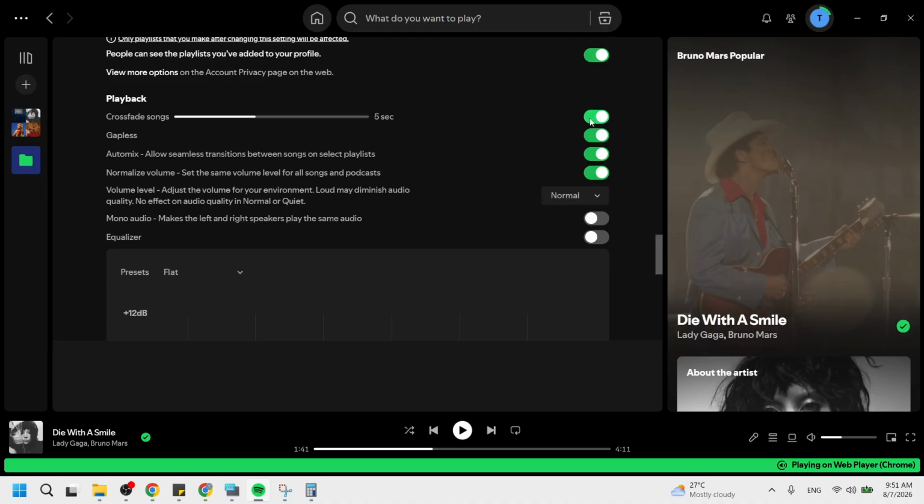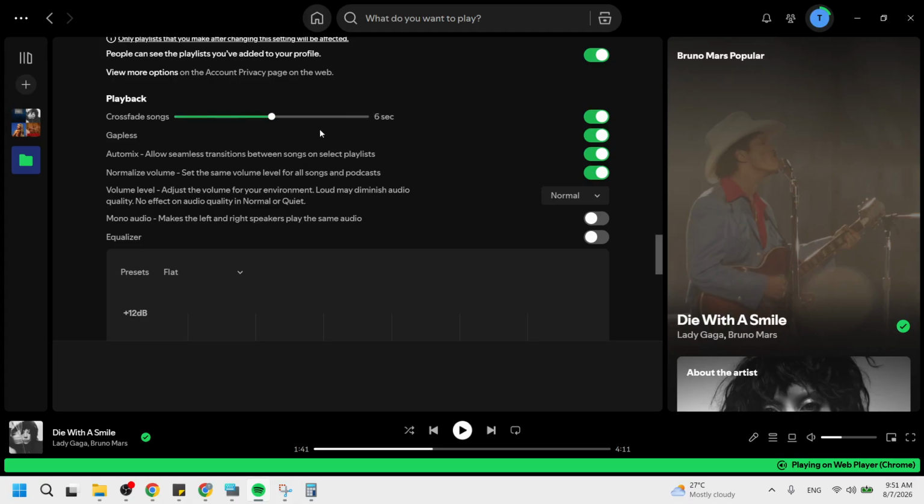Once you can see the playback section, turn on the switch for Crossfade Songs. The Crossfade switch will sit next to the label that says Crossfade Songs, and it will look like a small toggle that can be off or on. Click it once so it moves to the on position and often changes color. As soon as you turn it on, the option underneath becomes active, and Spotify will be ready to blend the end of one track into the start of the next instead of stopping one song completely before starting another. Beginners sometimes forget to actually flip this switch, and then the slider below does nothing, so make sure the toggle is clearly on.